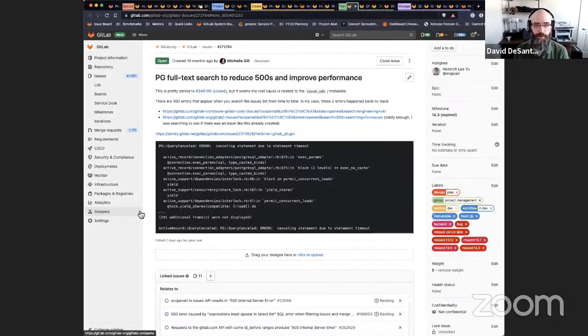Over to the Plan stage. Plan stage is focused on infradev and reliability. The first item to highlight for you is improving around full text search, reducing the overall number of 500s that can be generated, as well as improving the performance of the search in general. The one thing I do want to highlight for you is we've talked a lot about Plan focused on infradev and performance. Starting this week, they've actually moved to green within their error budgets, showing a 99.75 uptime, so just slightly above the goal. And with these continued improvements, they'll continue to see that get better.